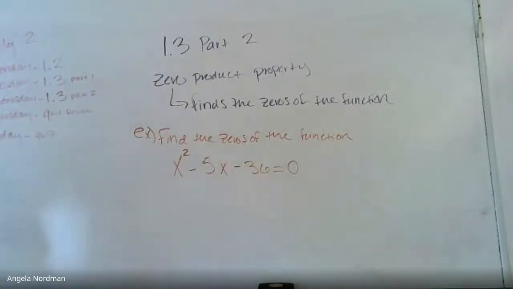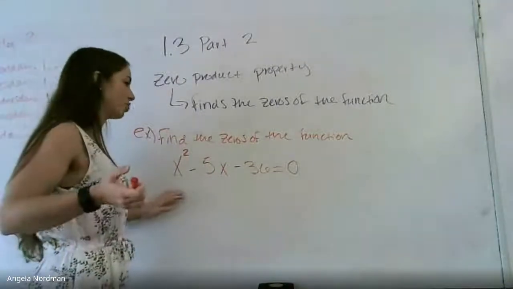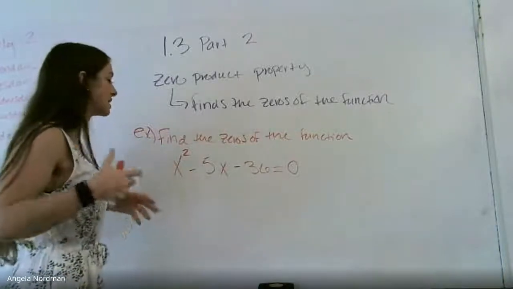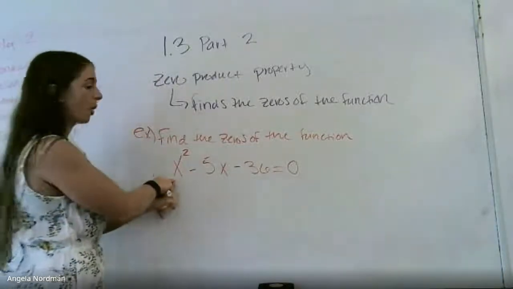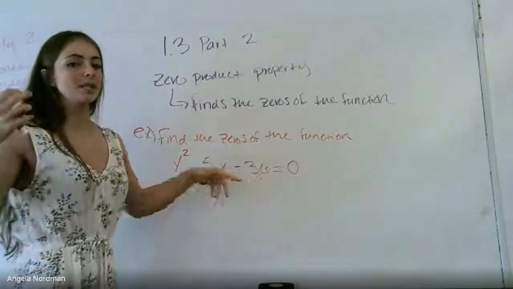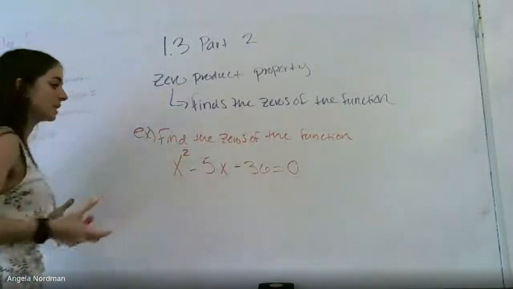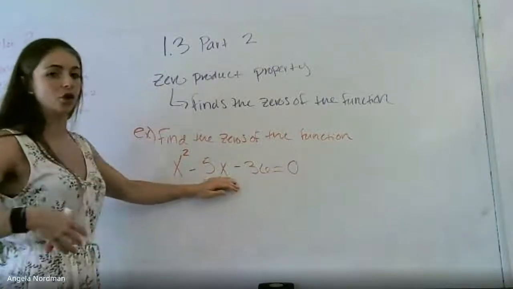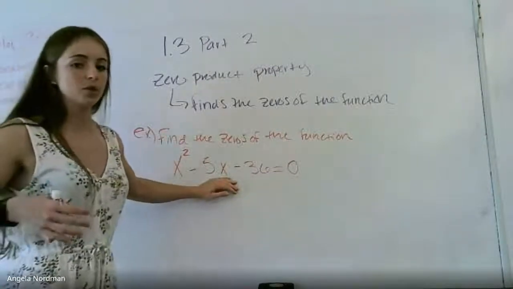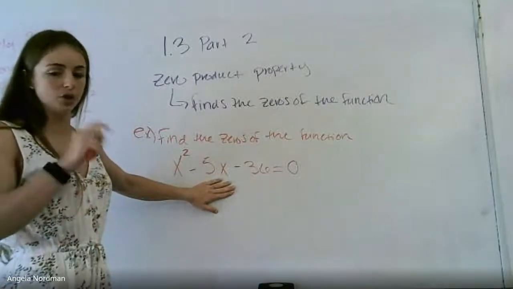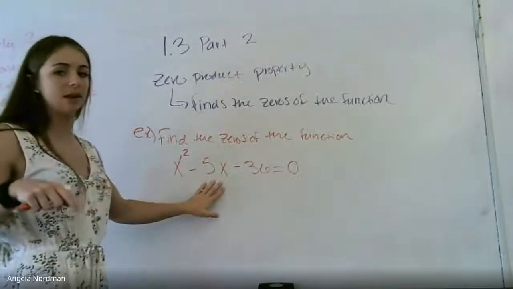So how are we going to factor this? My very first thing I'm seeing is, it's a trinomial, so can I use the perfect square trinomial? Instinctively, I want to say yes, because my first term is squared. 36, I know, has a whole number square root, so it seems super convincing. But if you start working through using that perfect square trinomial, you will never achieve that 2ab. It will never come up to 5x.